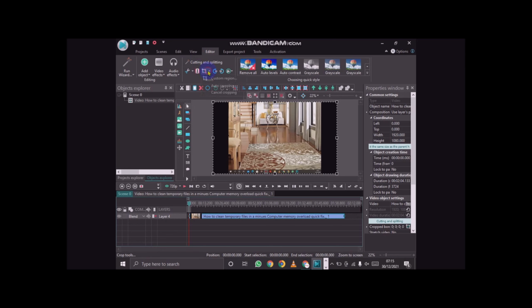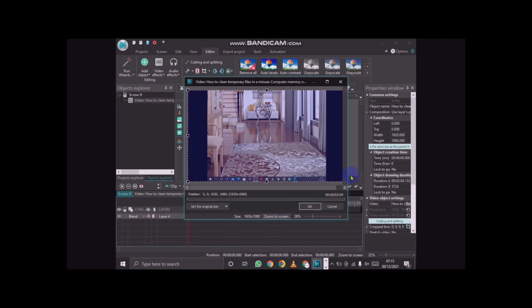If I click on this arrow here and choose custom region, because I want to crop a certain region of my screen that I know about, that I can see. So I choose custom region. Then I'll be brought to the screen where I can roll this out and choose just the exact point where I'd like to crop out. So I move my pointer to the top, and once I drag it, you can see that the video selection leaves out the watermark that I wanted to remove from my screen.